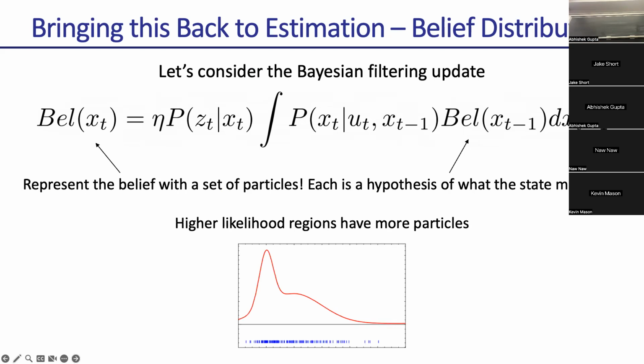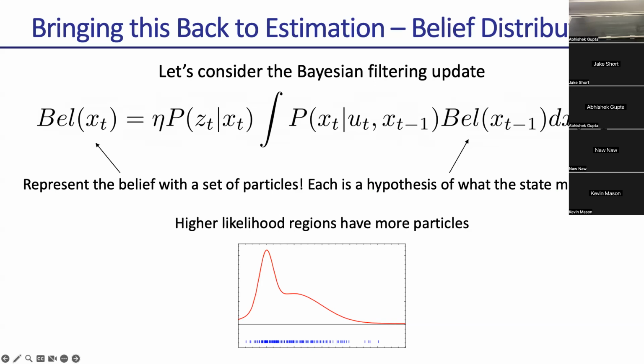Okay, so a question for you all: let's say I replace belief by a set of particles, and my state space is x, y position, and heading. What dimension are the particles going to be? Three. X, Y, heading. I thought you said X, Y position, heading. So yeah, but what else? The point is that each of the particles is the same dimension as the state.